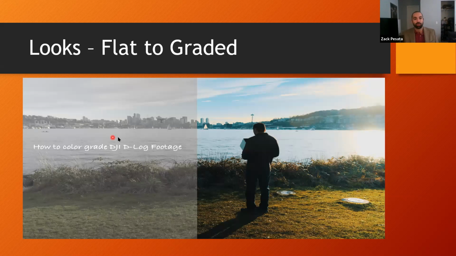So when you shoot digital, you shoot in this log format, and then in post-production, you could say, you know what, I want the blues of the water and the sky to be much more vibrant and saturated, and I actually want to add a little yellowish glow to the sun, and you can start seeing the huge range from washed out to high saturation. And I'll show you some more examples.